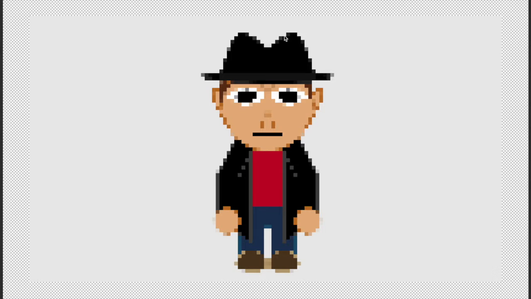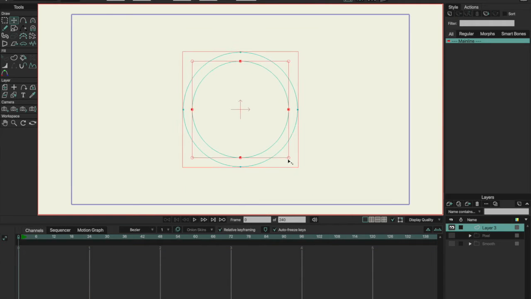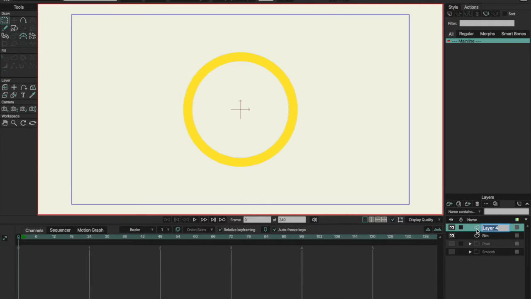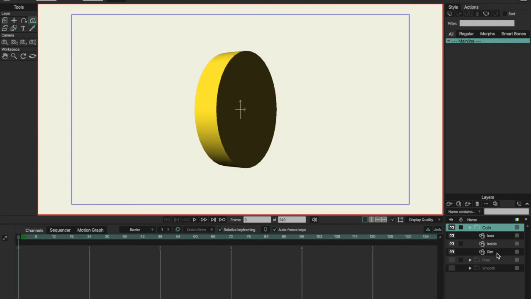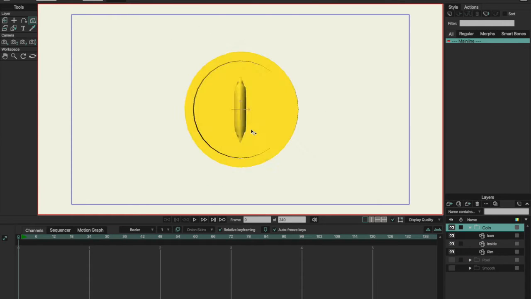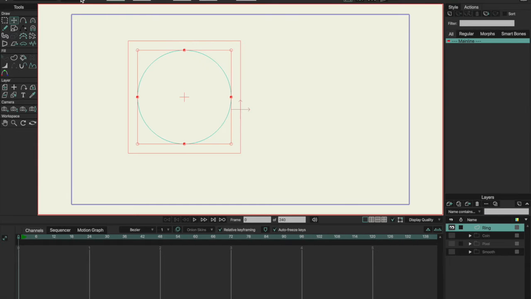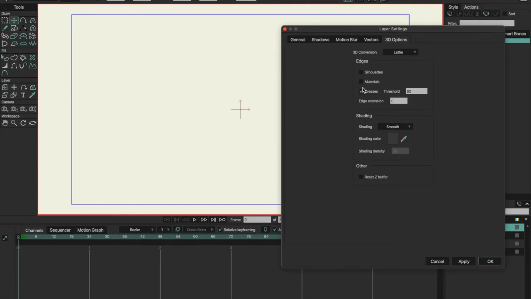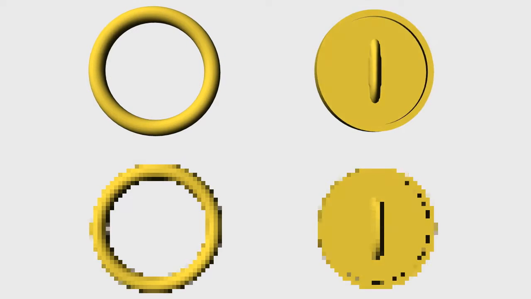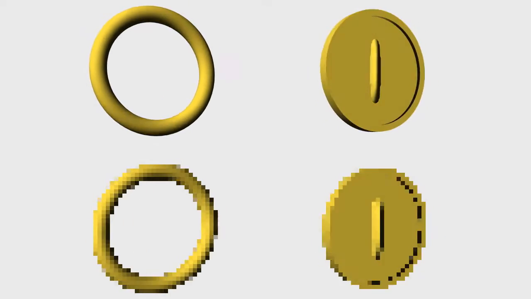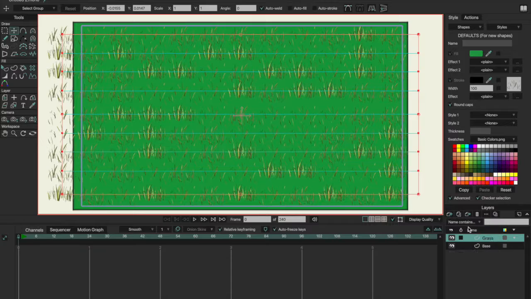Another thing I took a crack at was making currency, like Sonic rings or Mario coins. I used the 3D feature to make them. They don't look the best when big, but when you shrink them down to the proper size for when you're getting them collected as a game character, they look pretty good. But honestly, if these were actual retro games, the coins or the currency would just flash. If you've ever played the classic Legend of Zelda series or Mario, the coins in those just blinked. But in Sonic, they did rotate, but that's because he came later when they had 16-bit.